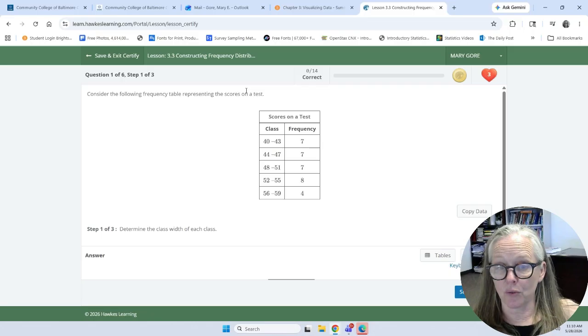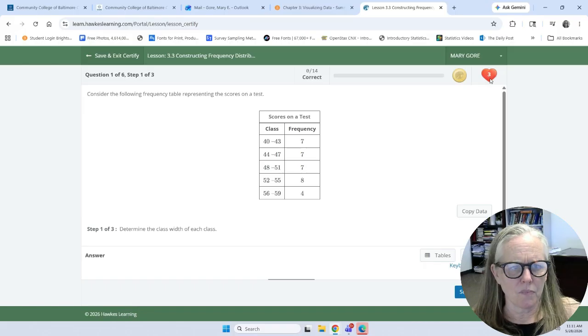So this is another good reason to practice ahead of time, so you don't waste a lot of time just trying to guess and check. It'll allow you to miss 3, which I think is roughly about a 79% on this. We're trying to get you to make around 80% on each of these, and we'll mark that as you having mastered or understood the material. If you happen to miss more than that, you would try this again.